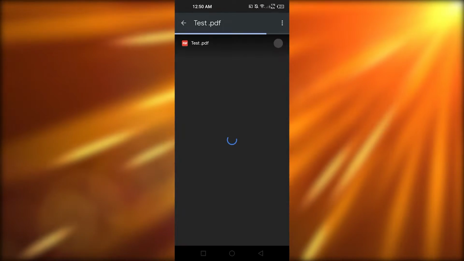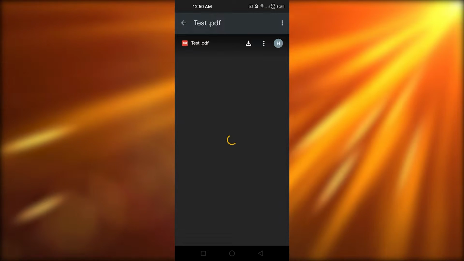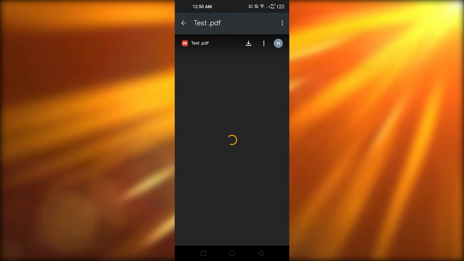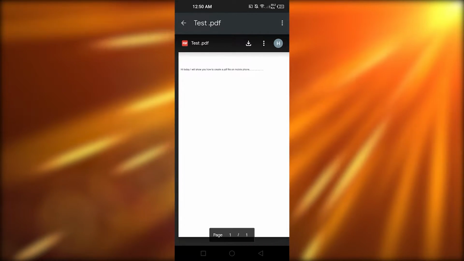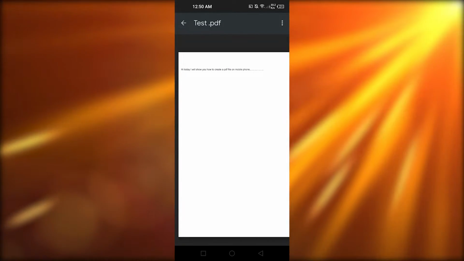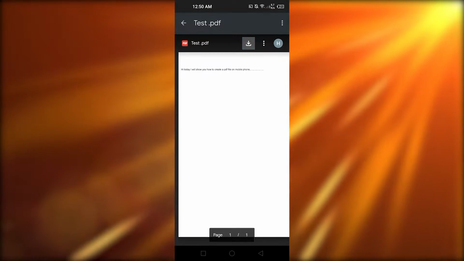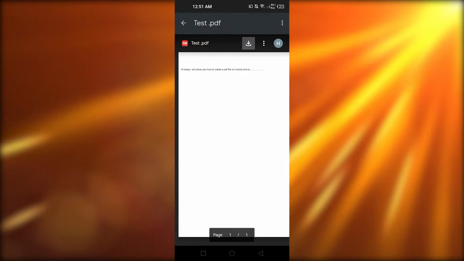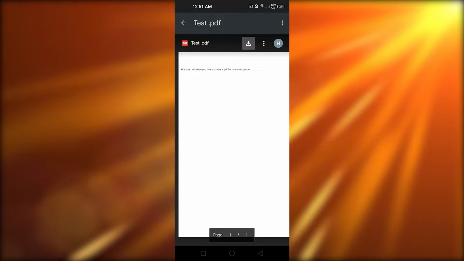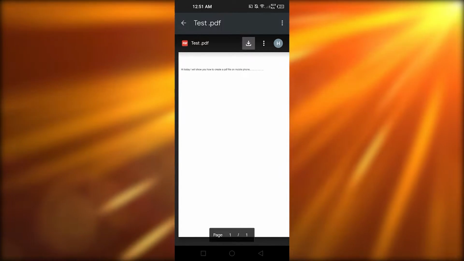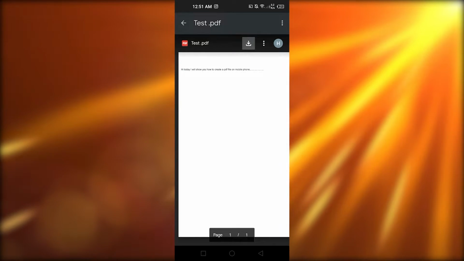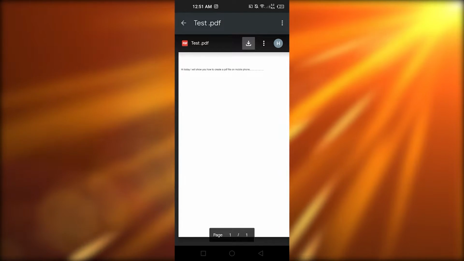So you can see test.pdf, and you can see now I have a PDF created on my mobile phone, just like that. It's so easy to do. You will now download it. You can see it's a PDF. It's the same document, test.pdf. This is what I wrote. I can save this one in my mobile phone. It will be saved, of course, and it is also saved on my desktop. So I will not have to transfer this document to my laptop, to my PC separately. I have it on my phone and I also have it on my laptop. So this is how we create PDFs on our mobile phone.